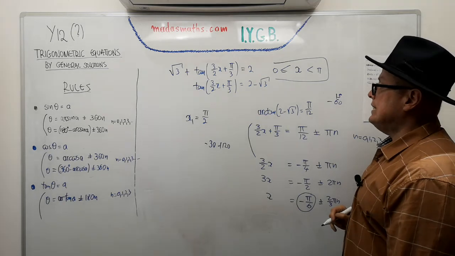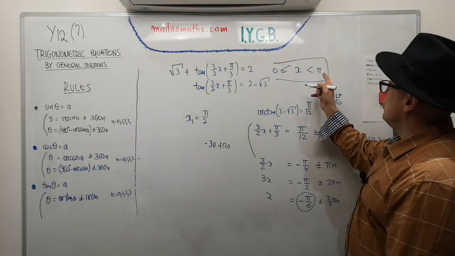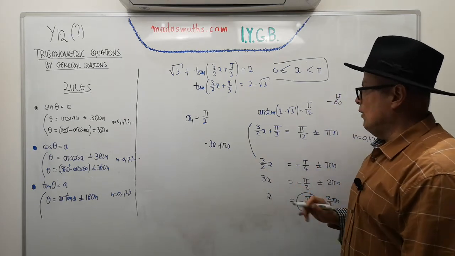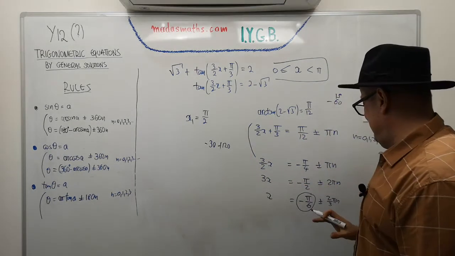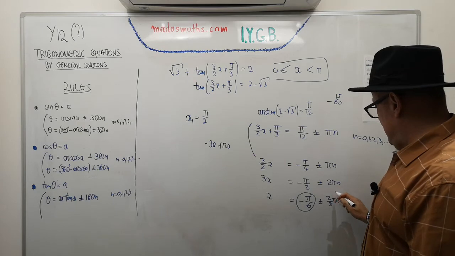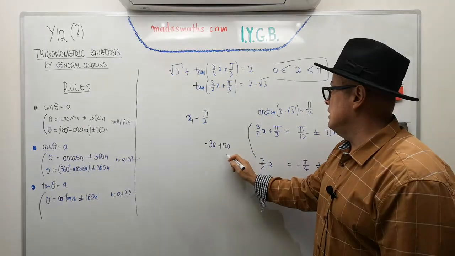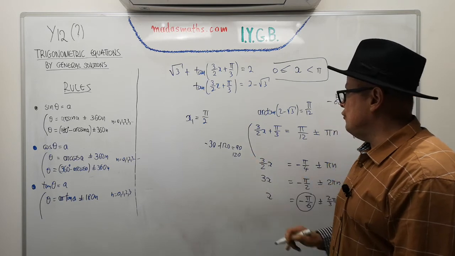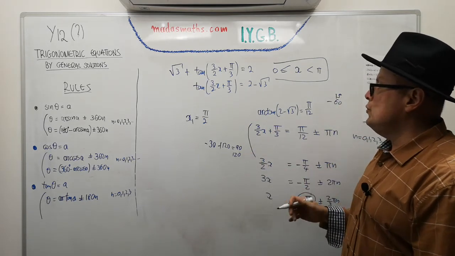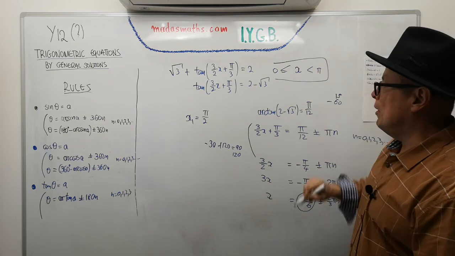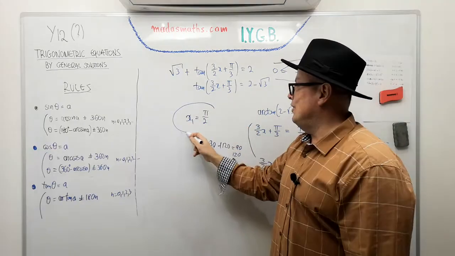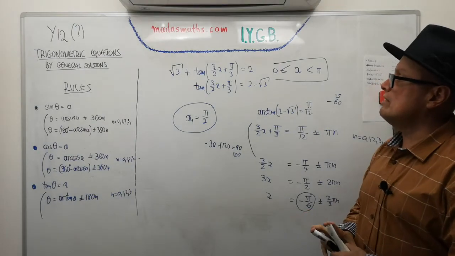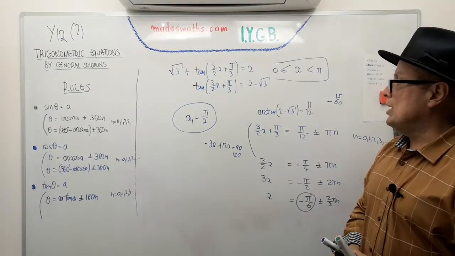And can we get another solution? We're going up to pi. We are at 120 as it is. Sorry, I'm working in degrees at the moment. Use your calculator, obviously, yourselves. If I add another 120 to that, so I'm at 90. And if I add another 120, that's your 2/3 of pi. It will take you to 210, which is above 180, which is above pi. So in fact, this particular question only has one solution, and that is pi over 2. And that's practically the end of this question.